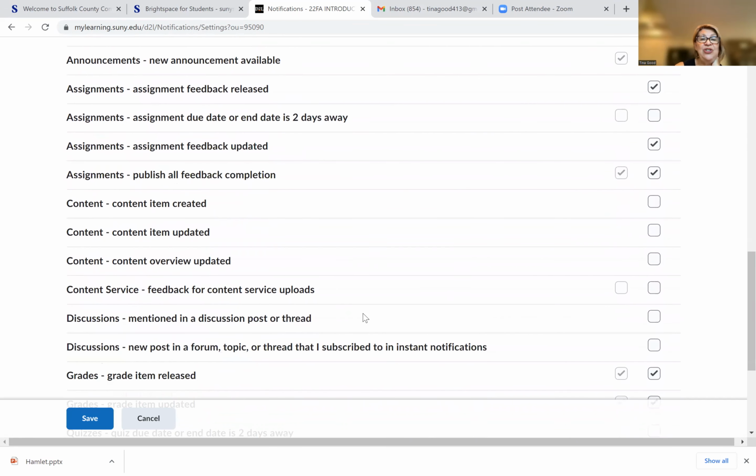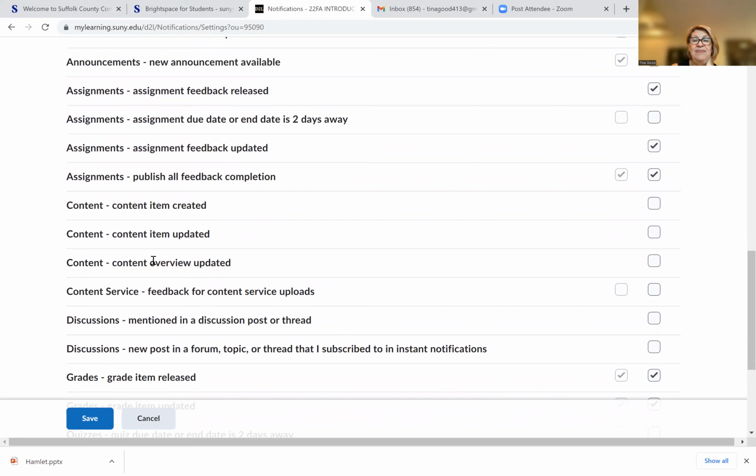Maybe you want to get updates, notifications every time I update the Brightspace site. Okay, now I'll tell you in the past on Blackboard, this is what my students complained enough about, because their phones were just always getting pinged, right? And so I don't have it set up. I don't need those kind of notifications. But maybe you want to see when it's being updated, and you certainly have the choice to do that.